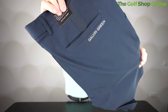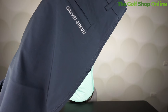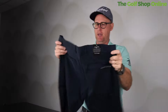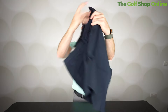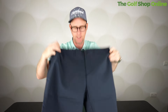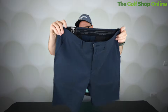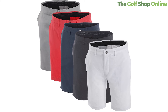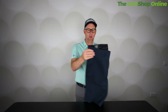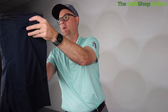Galvin Green coming in at number three with 4.34 out of 5. These scored best for quality — all Galvin Green stuff is renowned for their quality. It's an absolutely beautiful feeling fabric, soft, lightweight, very nice. I like the styling on these as well. You've got two slightly slanted pockets at the back, belt loops at the top, and two front loading pockets at the front. There's a grippy inner strip for keeping your shirt tucked in. Quality is what overrides on the Galvin Green. Comfort scored 4.6, weight also 4.6 — it's a very lightweight polyester material. Great styling as always from Galvin Green. If you want good quality, it's hard to go wrong with Galvin.